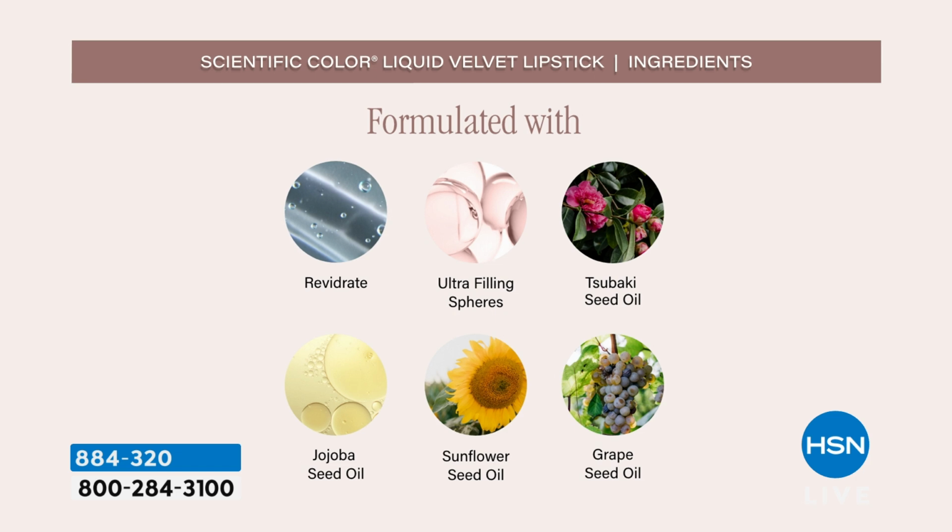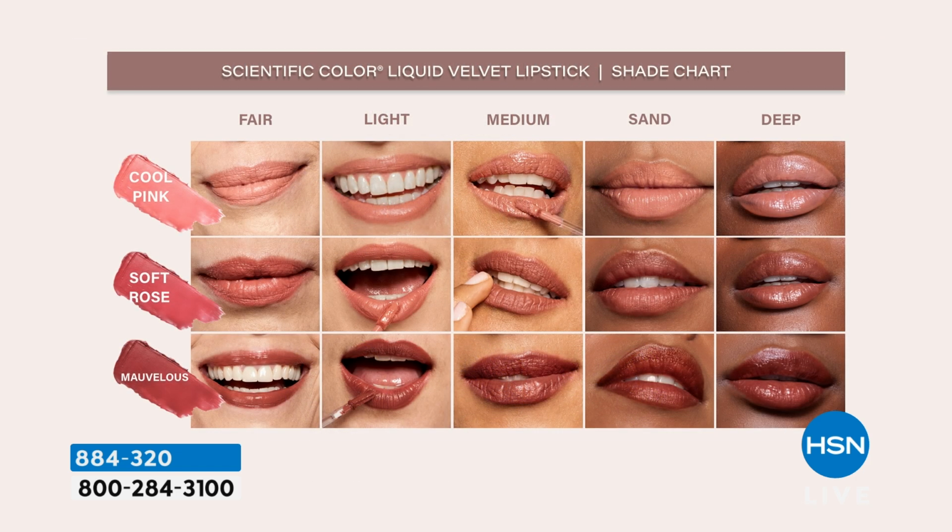And it is very much in style. It is lightweight once it sets. It doesn't budge, it doesn't move, it doesn't go anywhere. You want to make sure you don't have dead skin on your lips first. Get rid of that, do a polish. And this is all you need. You don't need a chapstick because of all the skincare ingredients. All you have to do is pick your color.